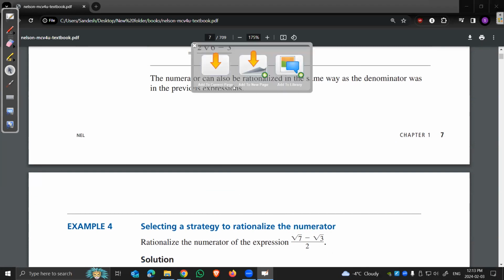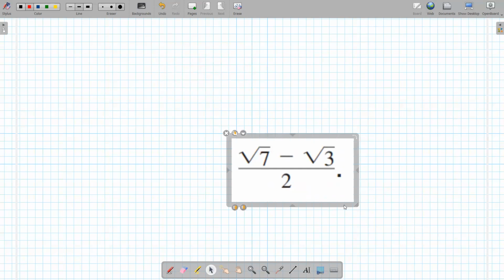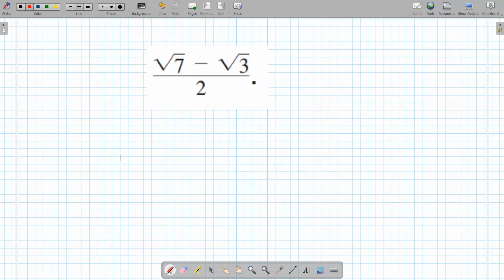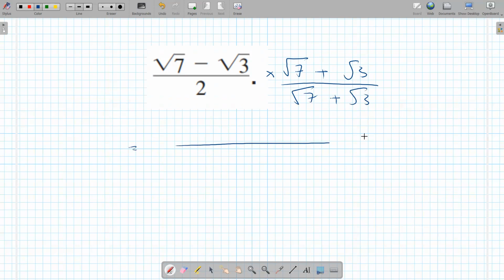Now we've been doing it for the denominators, but we can also do it for the numerator. This is the next question, which asks us to rationalize the numerator. What's the conjugate? It's the entire numerator. So is it root 7 minus root 3, or is it root 7 plus root 3? Exactly. So now we're dealing with the numerator, so we don't care about the denominator. In the denominator, we have 2 root 7 plus root 3. What do we get in the numerator?